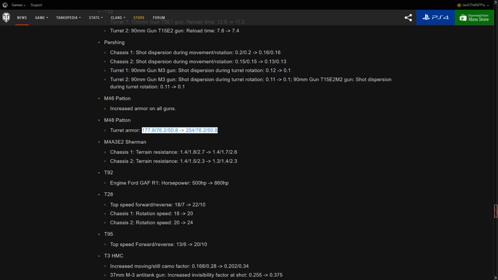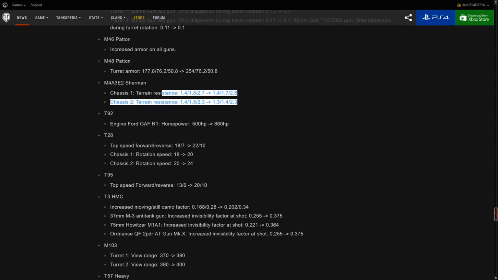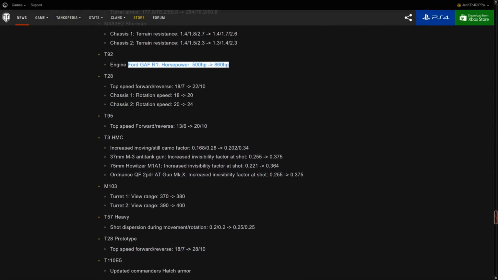Again, as they said earlier, that's not necessarily the whole thing. That's at least one area. And it's basically the gun shield now gets a lot better. The area around it is still a bit softer, but it's still a lot better than it was. That's okay. That's fine. Terrain resistance. I'm not sure that tank needed any buffs. Whatever, I'm not even going to comment.